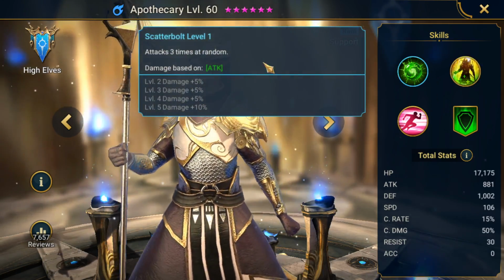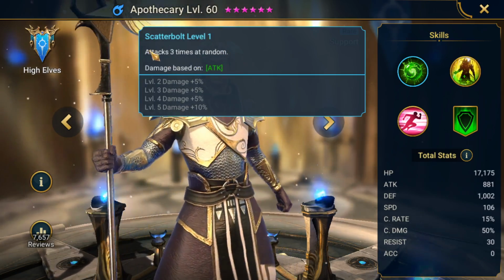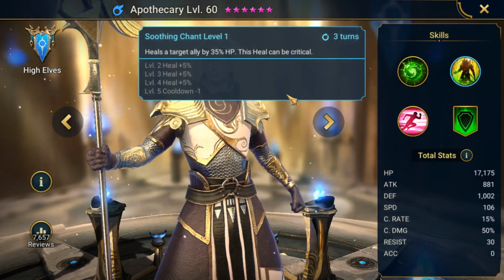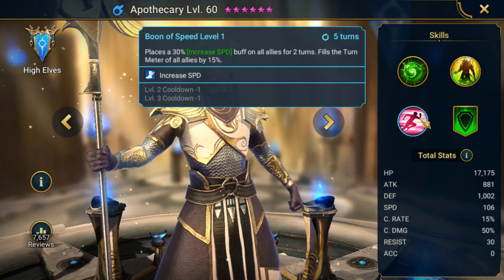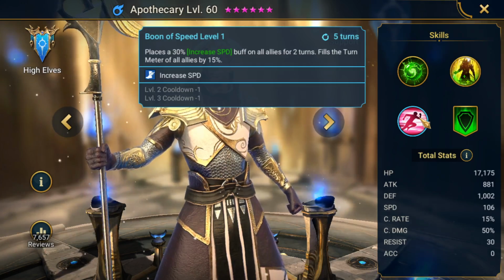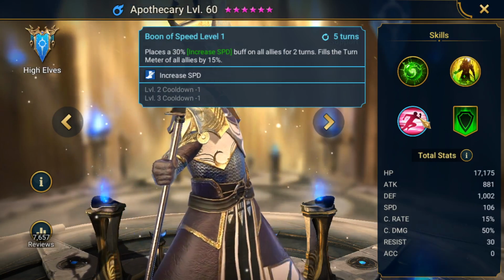So even just ignoring his first ability right here, which is still going to be good with Giant Slayer without good gear, he's got his heal here, which can crit. So obviously that's going to be something that you want to work on. But his third ability here is absolutely huge. This is a big part of Apothecary, his speed buff and also his turn meter fill. And of course, you want to get skill books on that. And this is good regardless of the gear that you have.